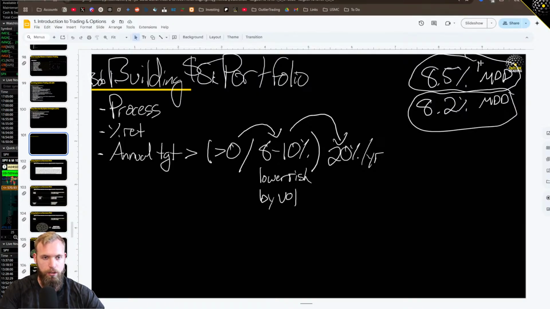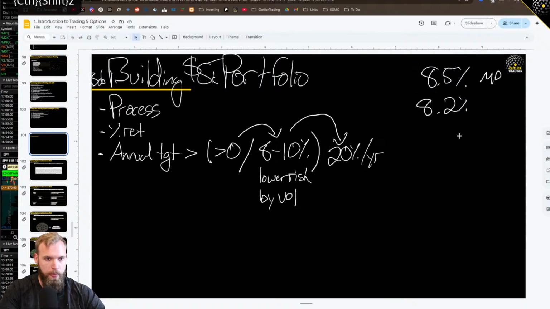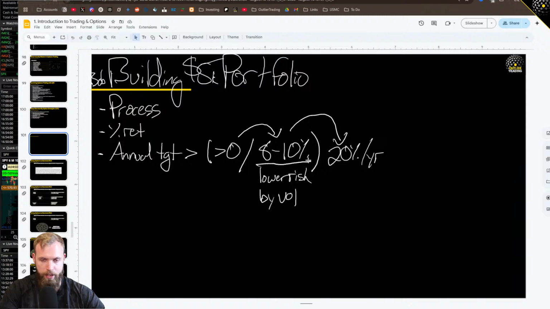let's say this had a 12% max drawdown, and let's say that we had a 9% max drawdown. Well, this is actually quite a bit better. I'll take this one over this one for sure. So that's the broader idea here. So now we know what our target is going to be to start, which will be this metric here. So this is our first thing we need to answer.